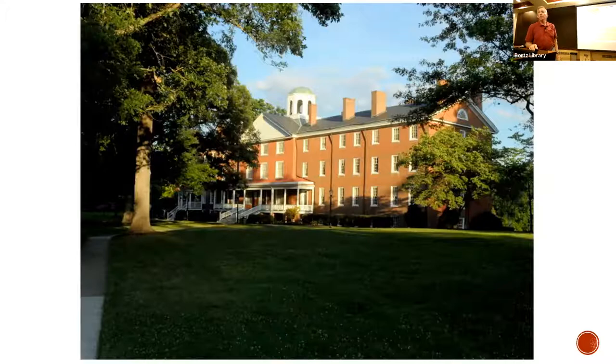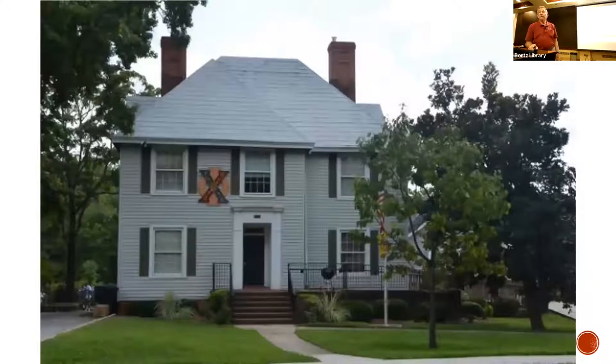the seminary didn't just build this building. They also built a faculty residence next to it, Penshurst, on the east side, and one next to it, Middlecourt, on the west side. And those were not particularly intended for the president or anything. Those were just nice faculty residences. But the seminary thrived pretty well. And in the 1880s, they were also running out of dorm space. So they got Virginia and North Carolina to agree to build dormitories, but this time they were running into financial trouble, getting donors. And so instead of building brick buildings, they could only build frame ones.